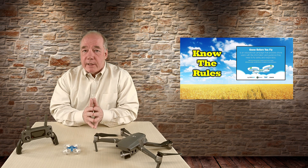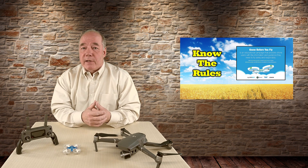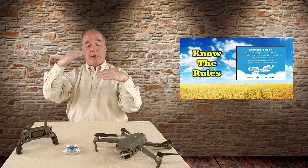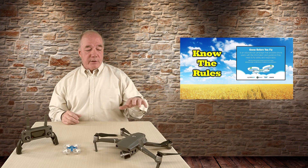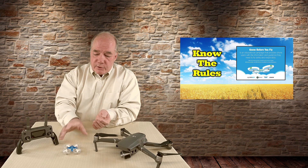There are five golden rules to follow. The first has to do with how high you can fly: 400 feet is the ceiling above ground level. You can fly 400 feet above a building if you're close to it, but otherwise stay under 400 feet. That number exists because commercial pilots must stay above 500 feet, giving us a 100-foot buffer. Many newer quads like DJI products have geofencing built in that won't let you fly above 400 feet.